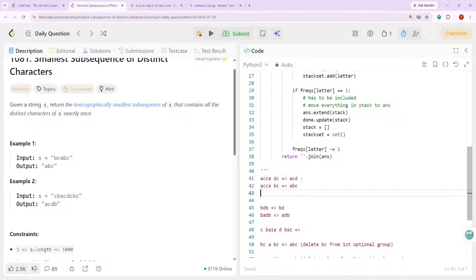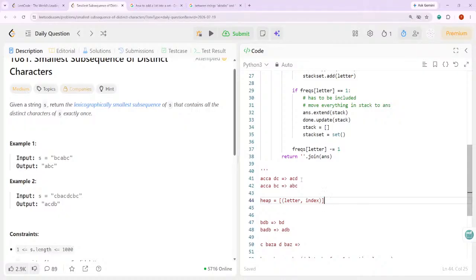So C, A, heap, letter, index, and there should be some sort of frequency.